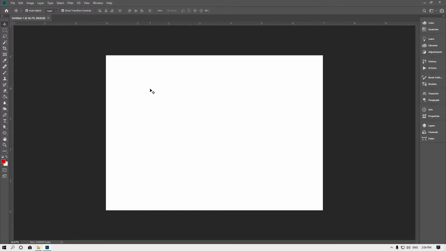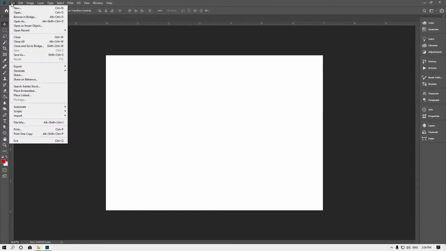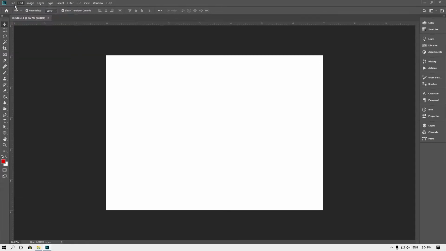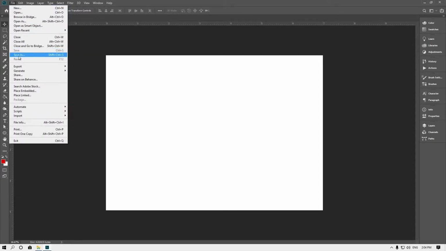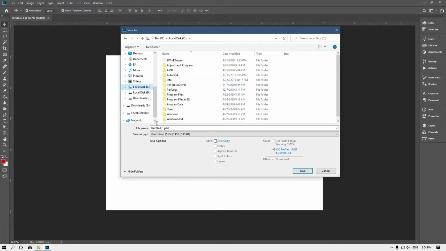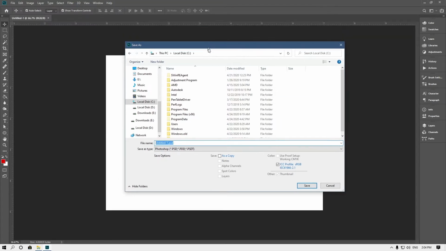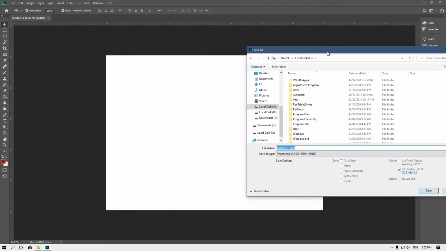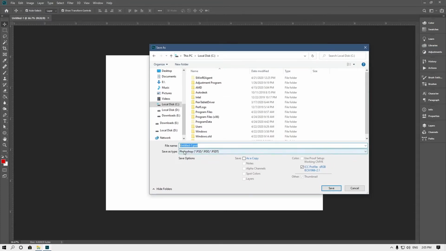Now, we'll move on to file types. So in saving your file, you go to the file menu, save as. You get to pick your folder, so where you want to save your file. So right here. You can select any drive, a flash drive, folder, where you want to save your file. You choose a file name. Make sure your file name will describe your file and the file type.